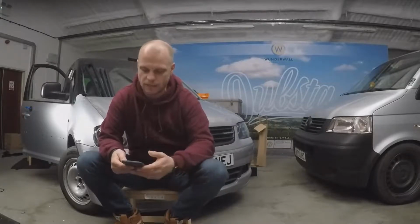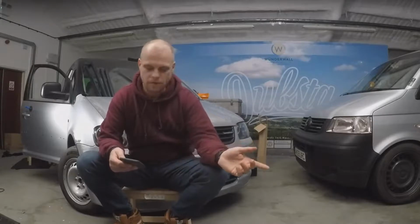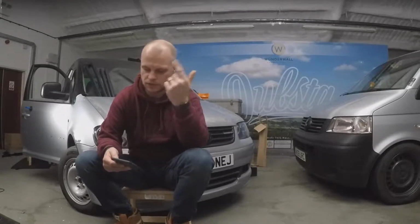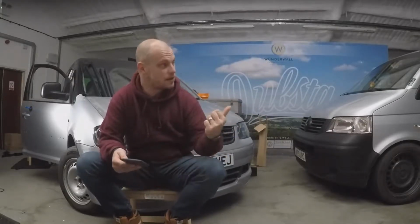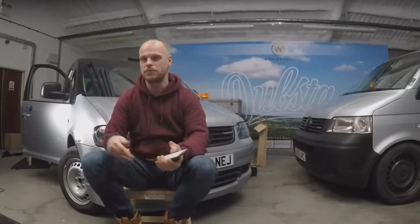And then what we've got coming next is all of that stuff coming back from powder coating, so that'll be quite interesting to do an unwrap on. I'll be rebuilding the Dubsta box as well, showing you what we've done there and how we're going to build the inside of it. The mountain bike box that's over the back there is just a teaser of what's to come, and then we've got that to get in here and start working on. So I've got loads of stuff for you to be watching.